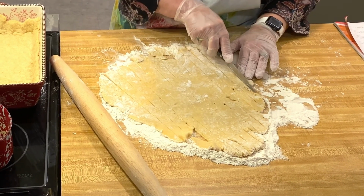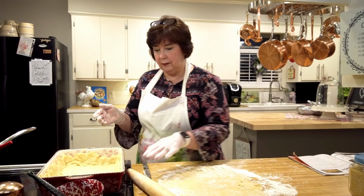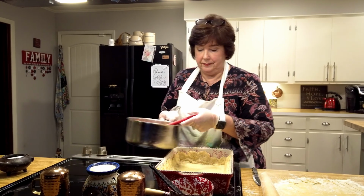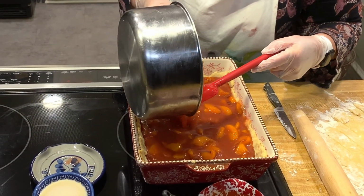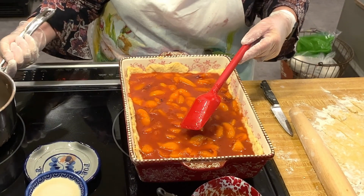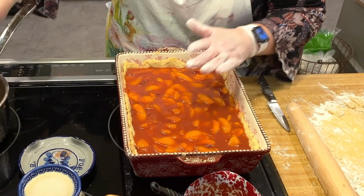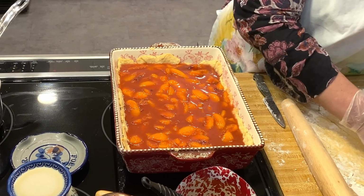This dough is really so soft. All right, this is hot, so y'all don't let me pick that up without my pot holders. I'm just going to pour this in. That was the crust that we did. It came about halfway up the side, and that just about fit perfectly. But I can still feel the heat coming off of that, so we're going to have to work fast.